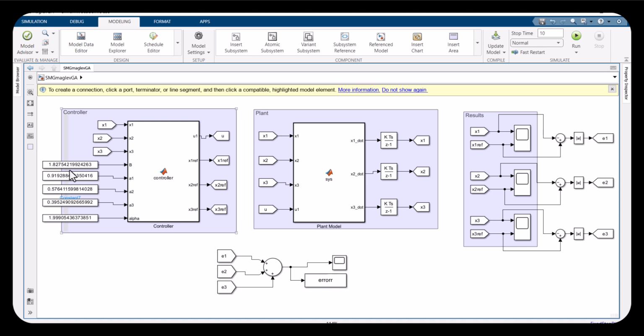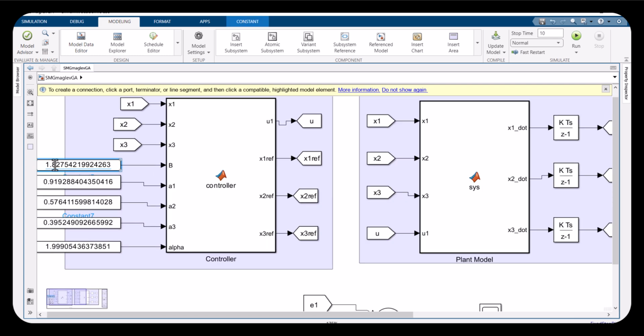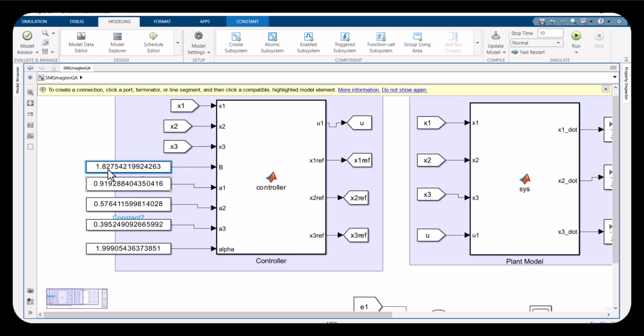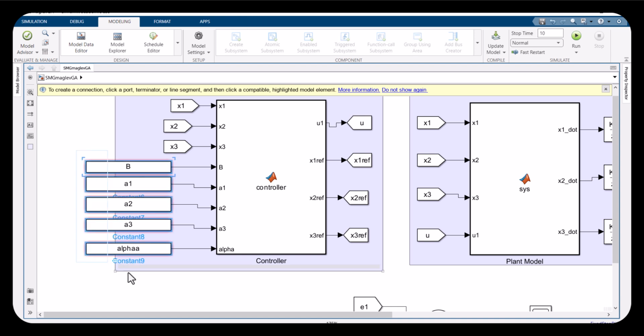The next thing I need to do is make these values generic to some variables: beta, a1, a2, a3, a4. Sorry, there is no a4, alpha. I'll put double a here, because it doesn't matter, you can put single a as well, it's up to you. I'm not using single a, maybe somewhere at the back end it was defined, so all of these are giving errors.